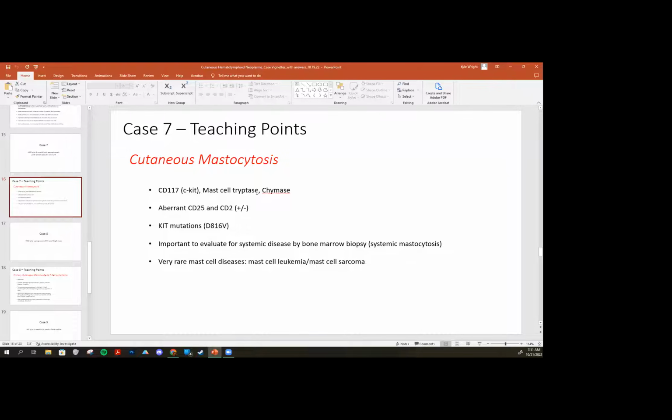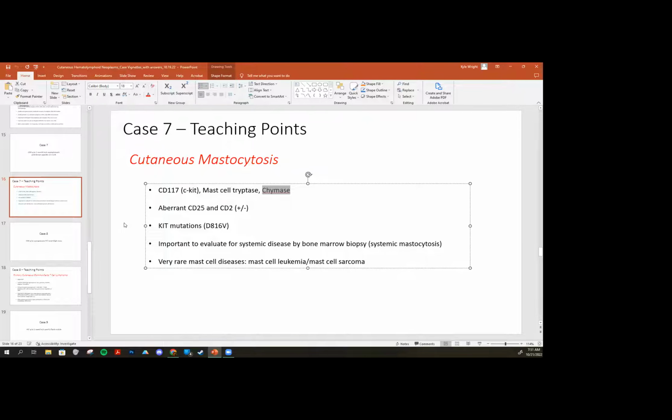Now, one caveat is that sometimes mast cells love to degranulate. When they degranulate, they lose their tryptase. So they can lose their tryptase positivity, and you can be fooled that you're dealing with something that's myeloid because it's CD117 positive, mast cell tryptase negative. So I want you to be aware of this other stain called chymase, which actually is not lost upon degranulation. So if there's ever a hint, and you're not sure, you can go to this third stain, chymase, to evaluate for mast cell derivation.